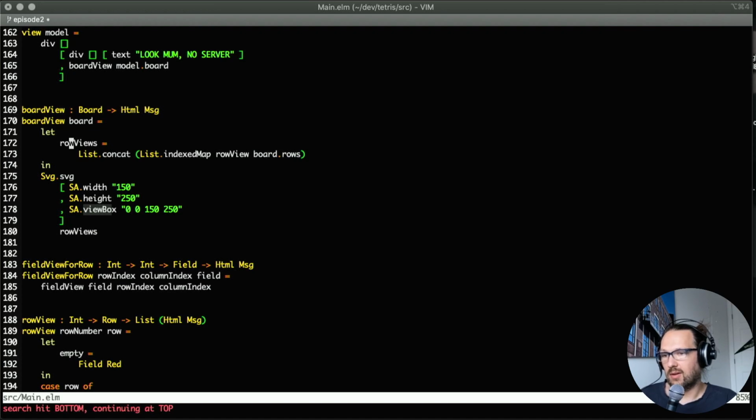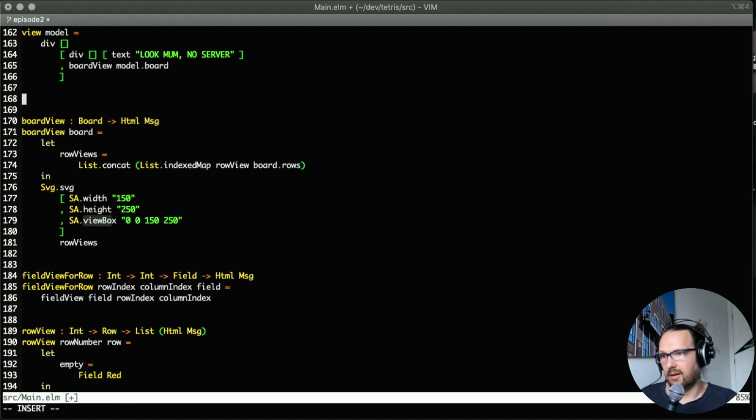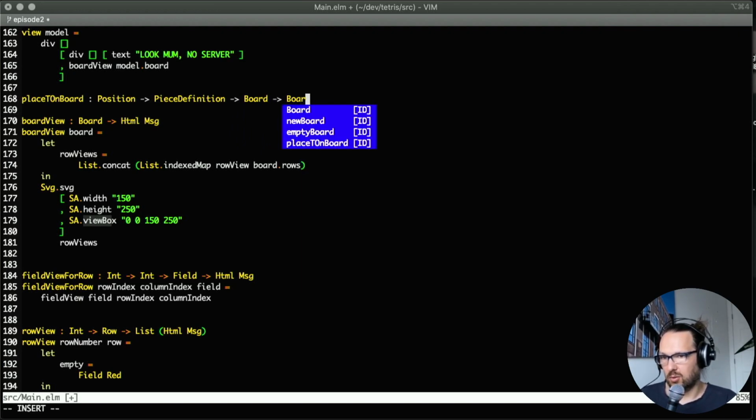So what we want to do eventually is to calculate a new board. Maybe we just call it, like, place T on board. Very naively, call it exactly this. We are going to take a position where we want to place the piece, a piece definition, and a board, and return an updated board.